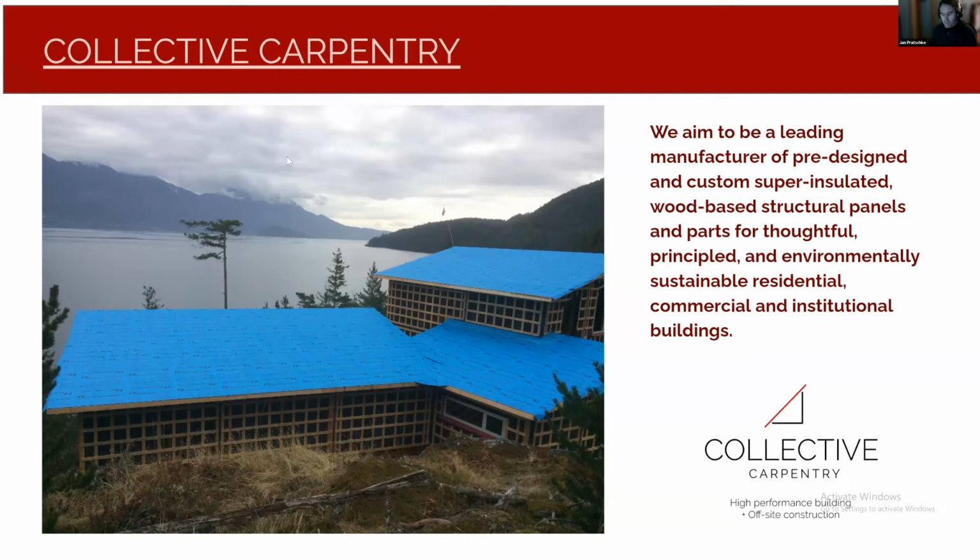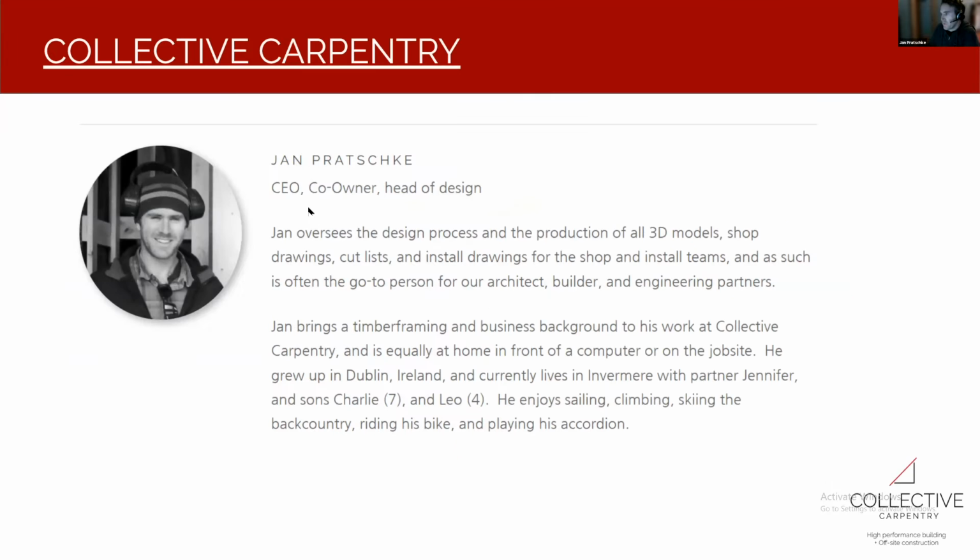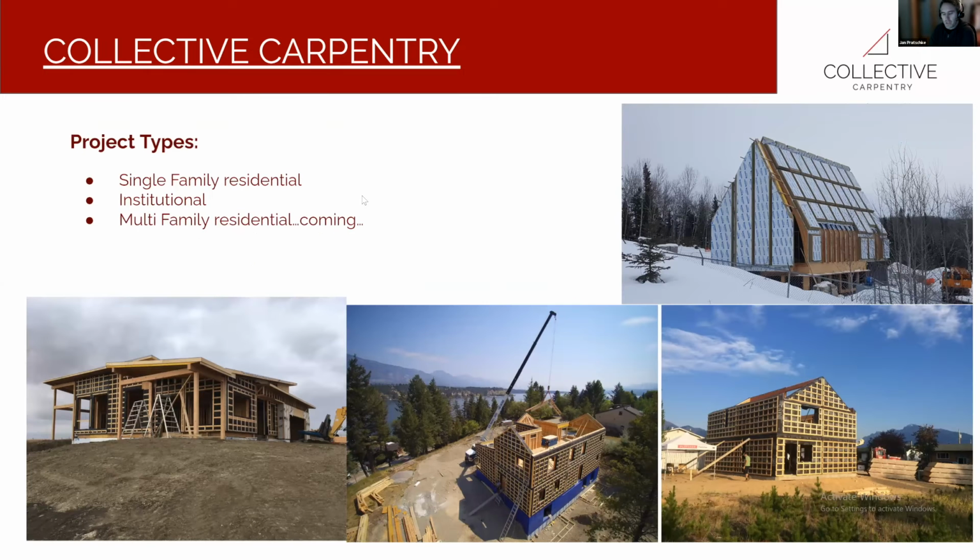So really everything we've done from the beginning has been a quest to build high-performing homes. And from the outset, that was driven by Passive House principles. Some of the first projects that we did were passive houses, and everything we do is really driven by the principles of Passive House. That doesn't mean that we necessarily always achieve Passive House or that the projects we're working on are even intending to be certified as passive houses, but the principles, airtightness and climate appropriate amounts of insulation, attention to detail, those have always been our driving motivations. And I think it's probably about a third of the time that actually leads to a certified passive house. I like to think most of the time it leads to a really comfortable, high-performing home.